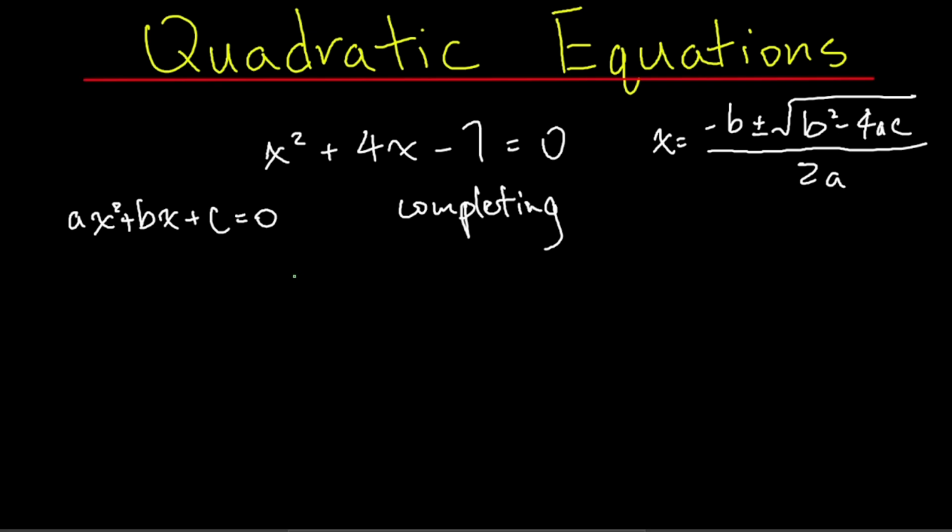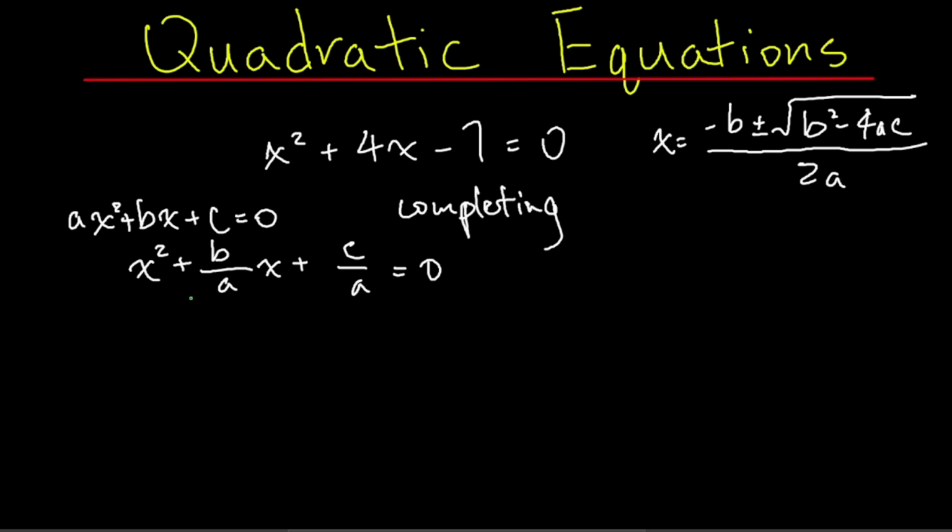So first of all, our goal is to eliminate the factor a here, right? Because if we were to square root something, it's best that the coefficient of the x squared term here is 1, because we know that x plus something squared would have a coefficient of 1 in front of the x squared. So with that in mind, we're going to divide a throughout the equation. So we have x squared plus b over a x plus c over a equal 0. Great. So now we have our coefficient of 1 in the x squared term.